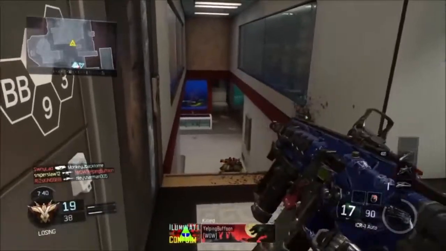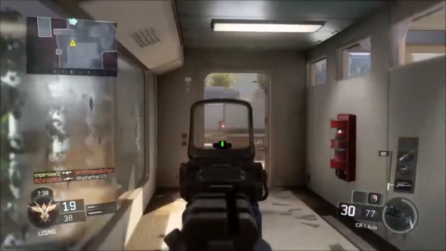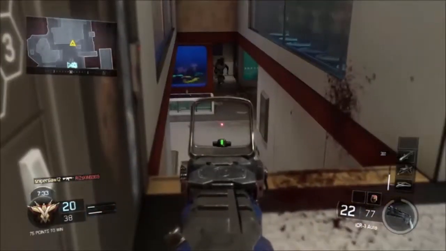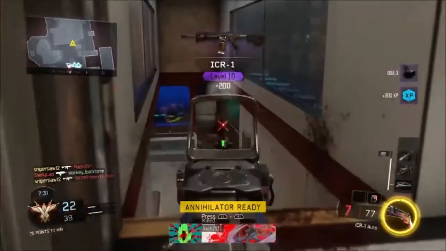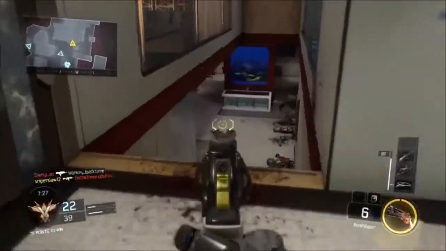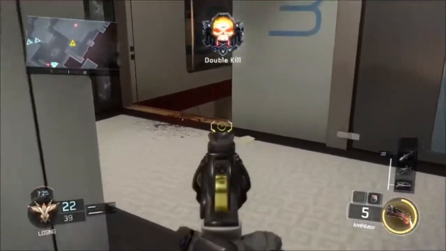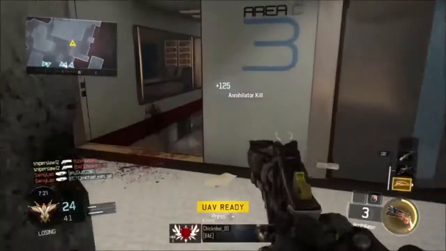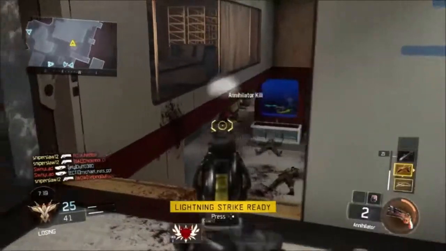So the next gun that needs a buff is the Razorback. The Razorback has extremely low damage and a low rate of fire. That is not a good combination for any gun in Call of Duty. In a game where milliseconds matter for time to kill, if you have a slow rate of fire and low damage, it's just far too weak.